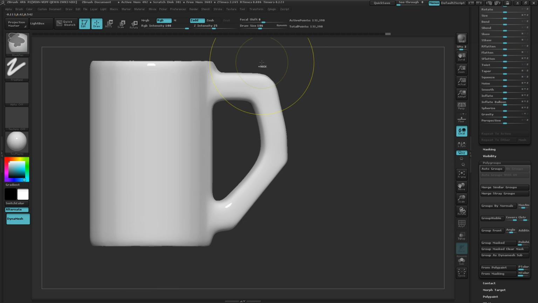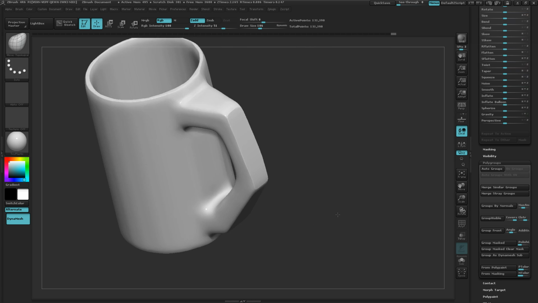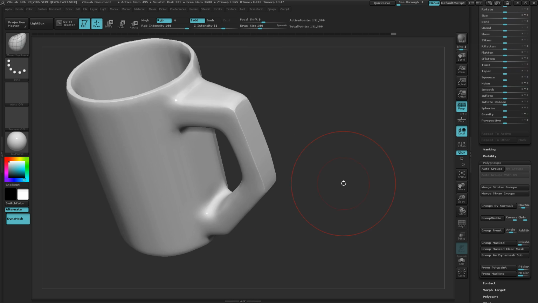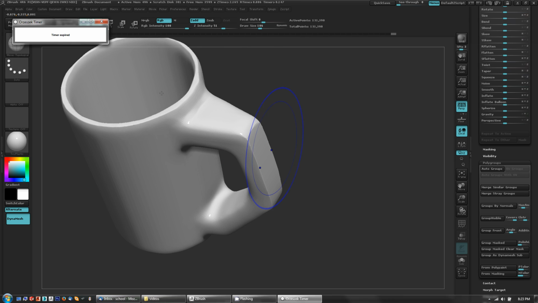Might even do that back here. Tap Alt, and tap Alt again. See if that gives us something a little better. That's not bad. Yep. Time has expired.